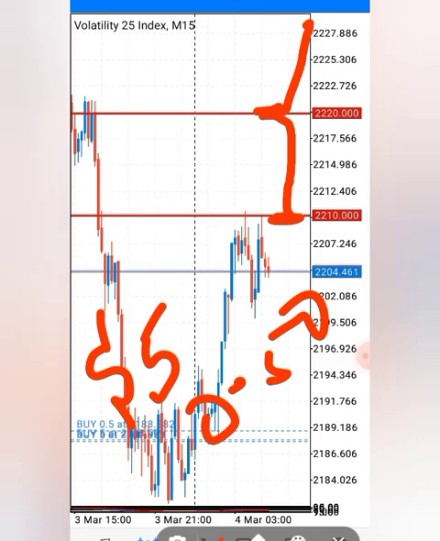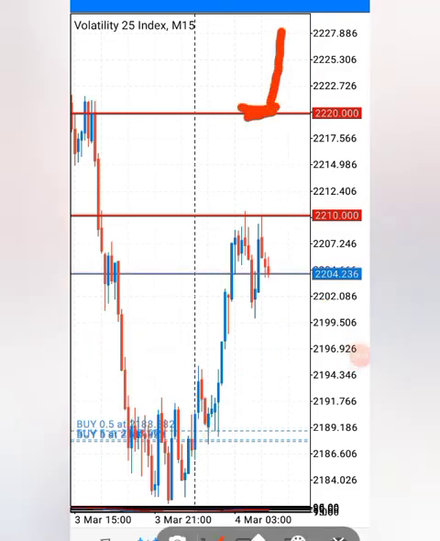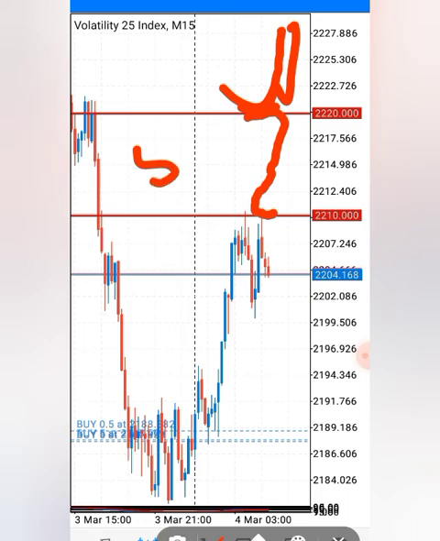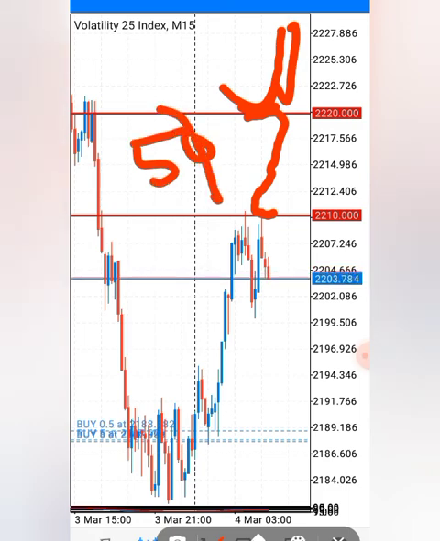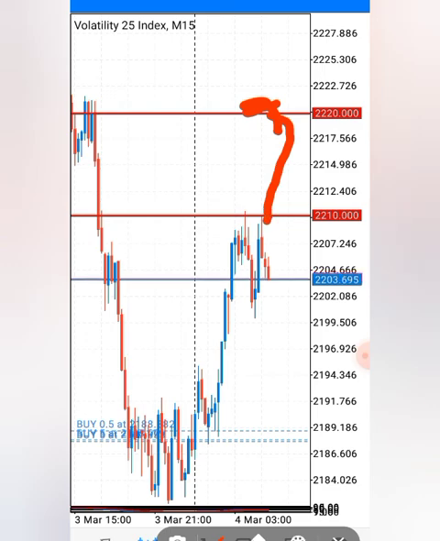Do you understand that, guys? I don't know if you understand what I mean. If you place a buy trade at 22.20, you're expecting it to push up. Eventually, the market pushes down against you up to the 22.10 level. What you're going to lose is $5. If you place a sell trade at 22.20, you assume that the market will sell, and the market sold till 22.10. If you are winning, what you are going to win is $5.